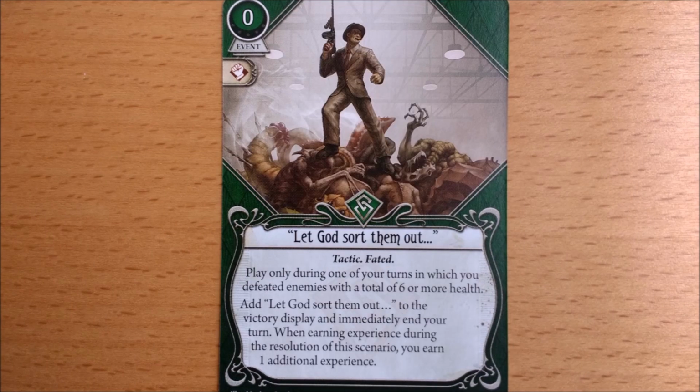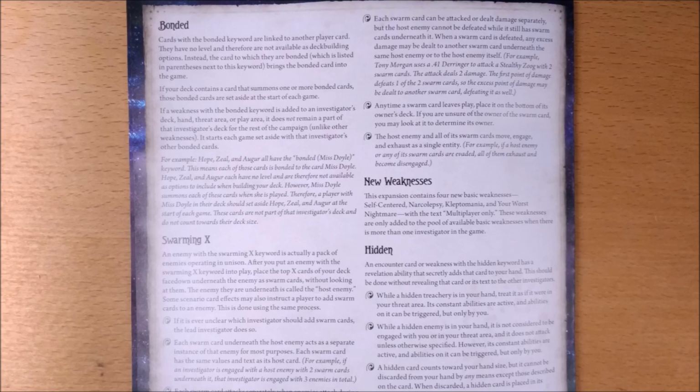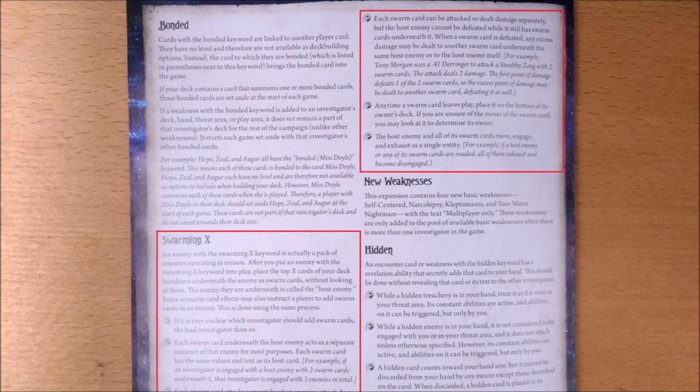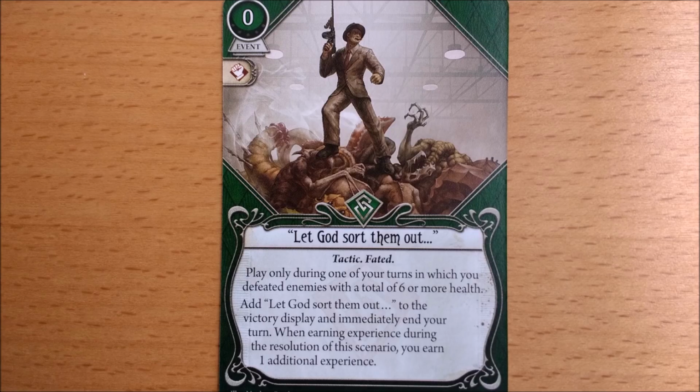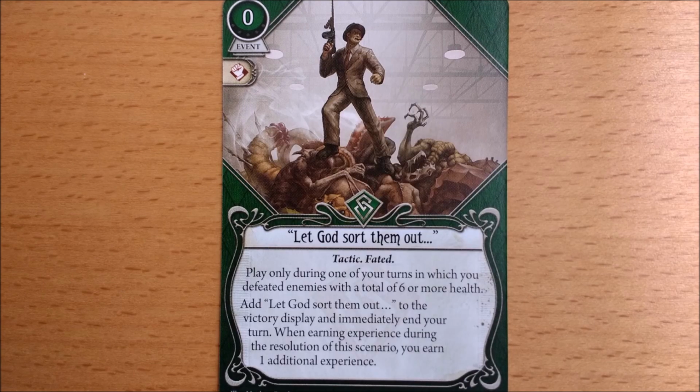The last card of the day is Let God Sort Them Out, which rewards you if you manage to defeat 6 health worth of enemies during one of your turns. Remember those swarm enemies you were reading about? But it has to be done in a turn, not in a round, so you can't be claiming extra kills and actions on your fellow players' turns. And you also need to save an action to actually play the card. To make sure you bank some extra actions. All this palaver for a single experience point.